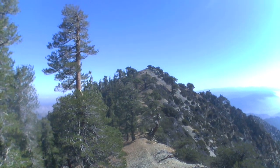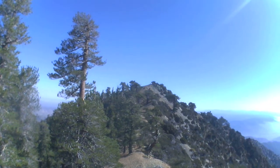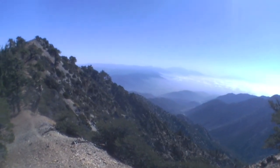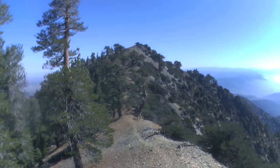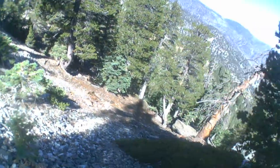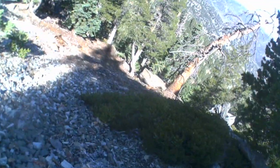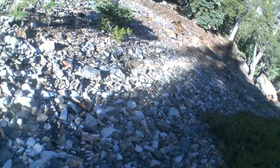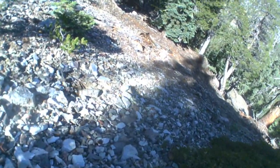Yeah, see, this is definitely, you don't want to be going up to that peak. So I've gone too far. If you see this, you've gone too far. You've got to turn back. So looks like GPS point 3 is actually okay. It's probably an okay place to turn down to Hades. So we're heading down to Hades.